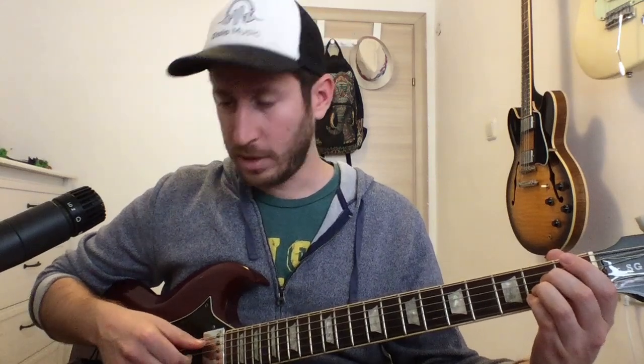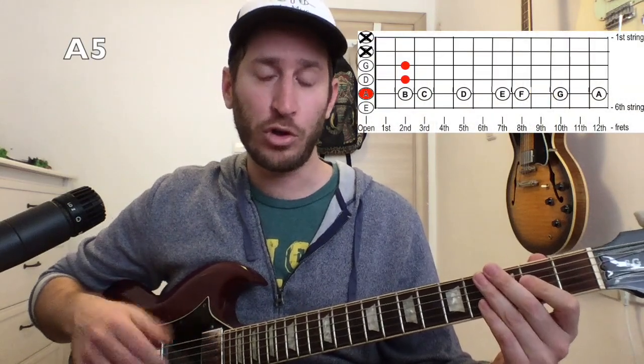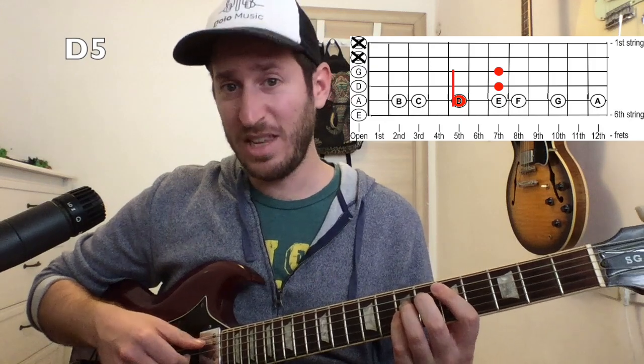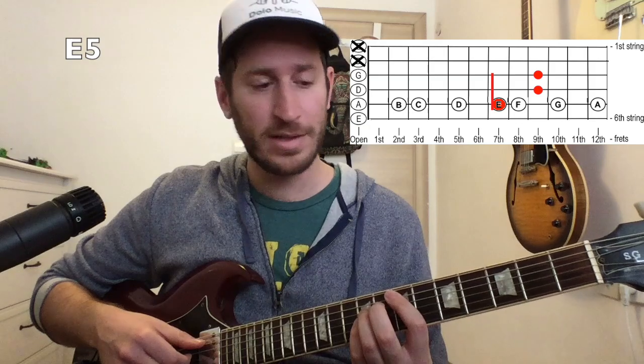Another very useful example would be if I play only the top 3 notes on this A chord, that would be notes 5, 4 and 3. That would be an A5 chord, also known as an A power chord. Doing the same here on fret 5 will give me a D power chord, a D5, and an E5 on fret 7.